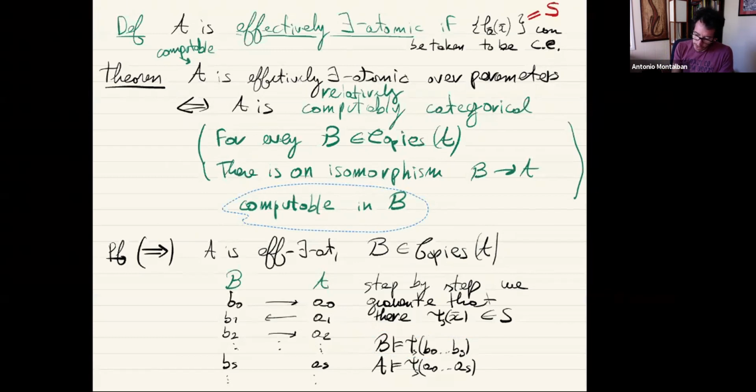Another thing to mention here, which is what I mentioned the first class: if you remove this notion of effectiveness, then you're going to get computable in some oracle, because there is always a Scott family, a family S of formulas, if you're existentially atomic. So it might not be computably enumerable, but it's going to be computably enumerable relative to some oracle.